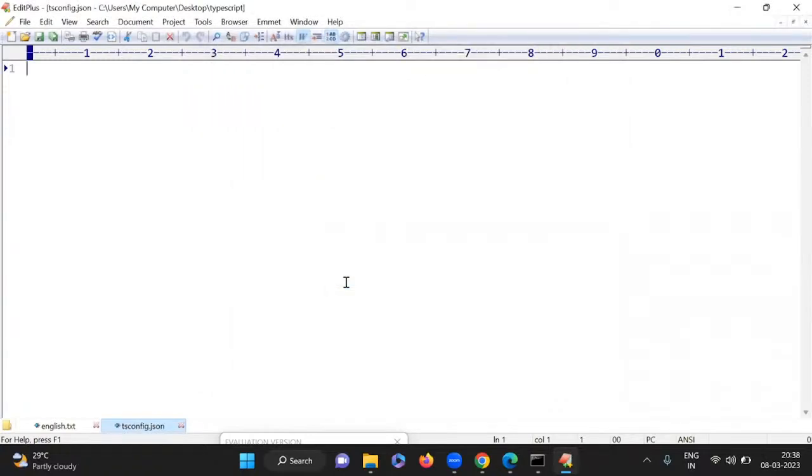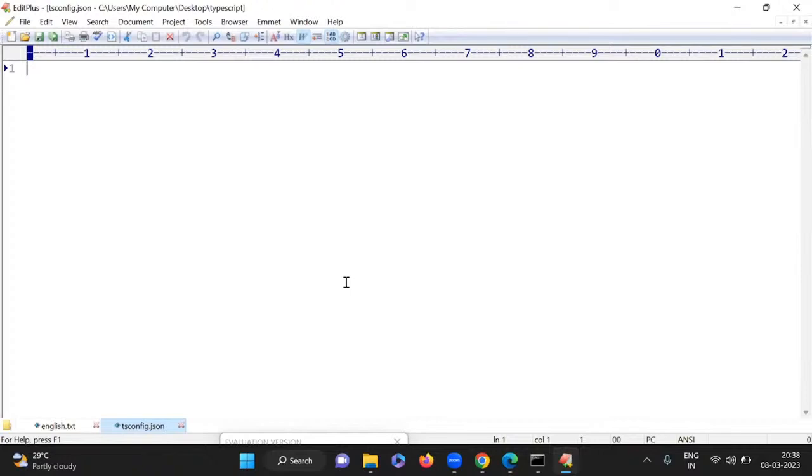So this tsconfig.json we are using for two reasons. One is to compile multiple TypeScript files in the current location. That's the first one. Second one is we are also using it to provide some configuration settings of TypeScript. That is the main concept.